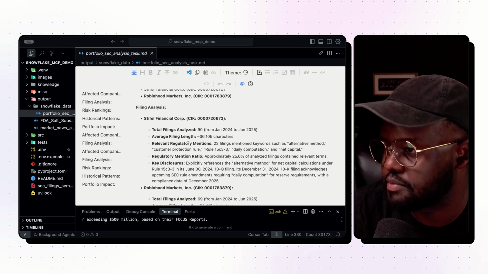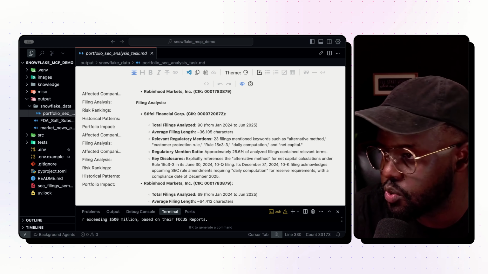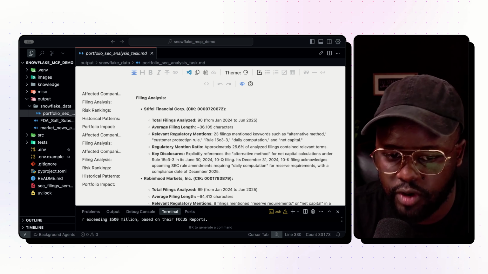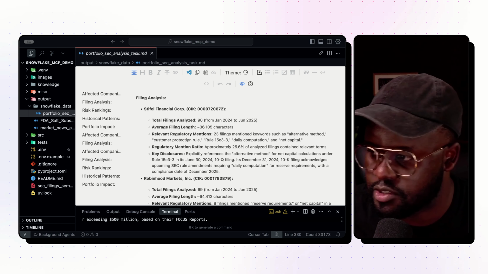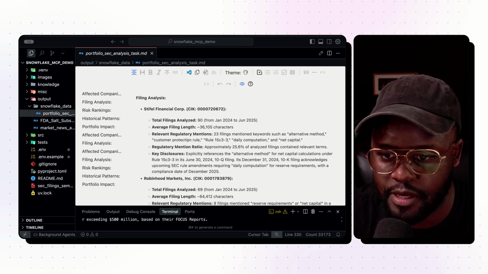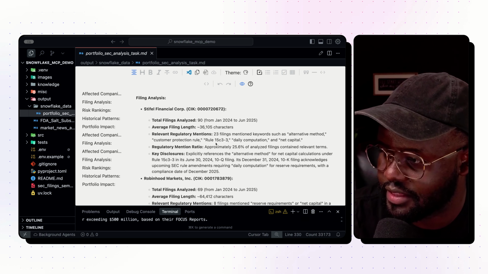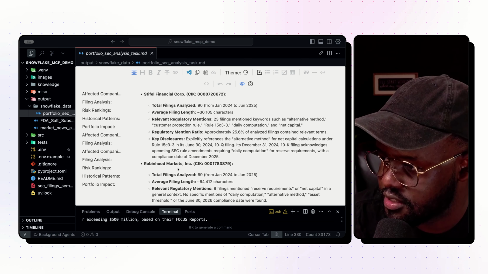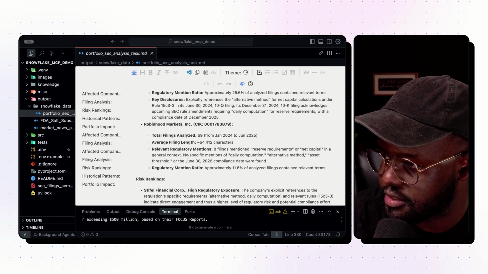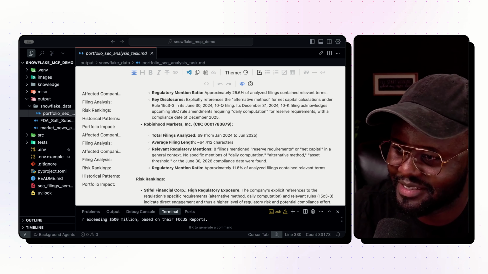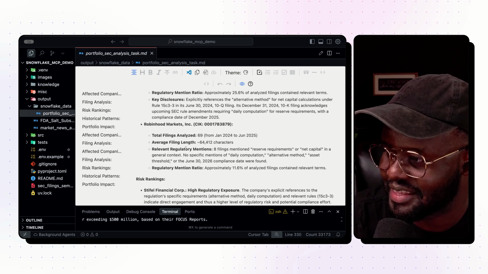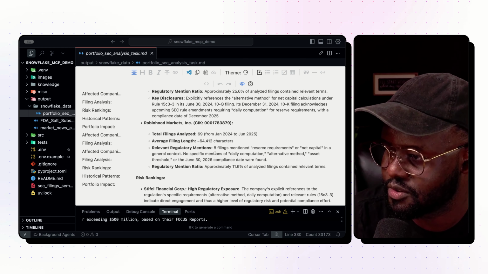This is something that an asset manager will be interested in, or even you, if you're trying to figure out, this new regulation came out, could I offer services to these financial services firms if they don't have that, to help them be compliant with this regulation? So that could be a consulting gig right there that you can identify from this. You can see this already with Robinhood Markets, but if you're thinking about this as a consulting opportunity, it might not be, because I think they can spin this up really easily internally for some of the companies.